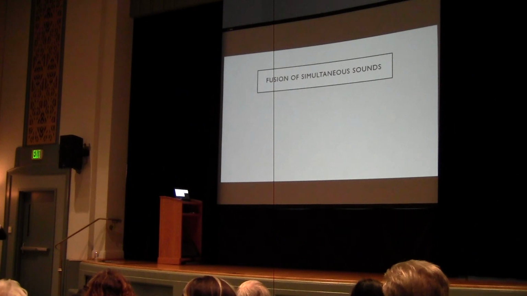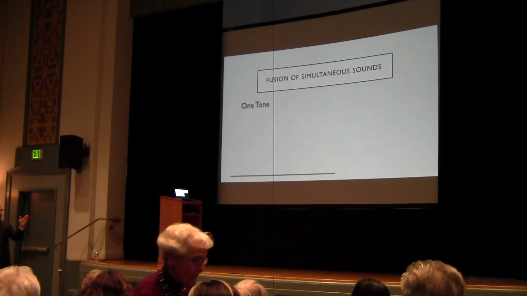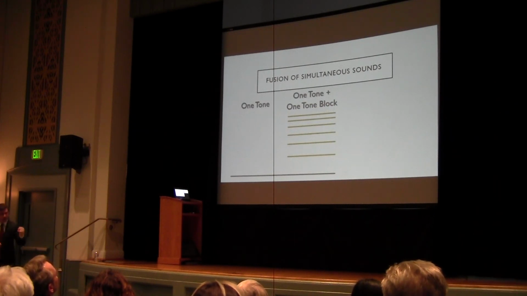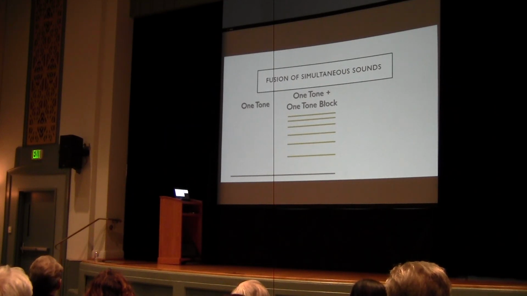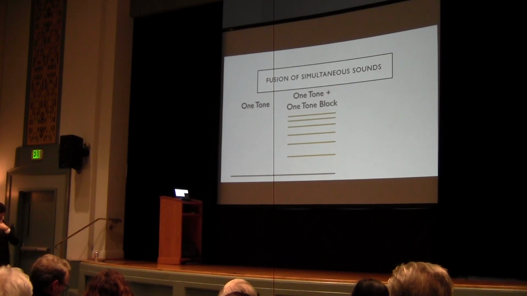It has three phases. It's going to start out with a low frequency tone, sustained. Then after a while, that tone is going to be joined by a block of upper tones. These tones together, the low tone plus the block of upper tones, form the spectrum of a vowel, the vowel "oo." But you don't hear it because the two things have come in at different times. The low frequency tone comes in first, and it's joined by the overtones. You just hear two separate things. Sounds nothing like a vowel.